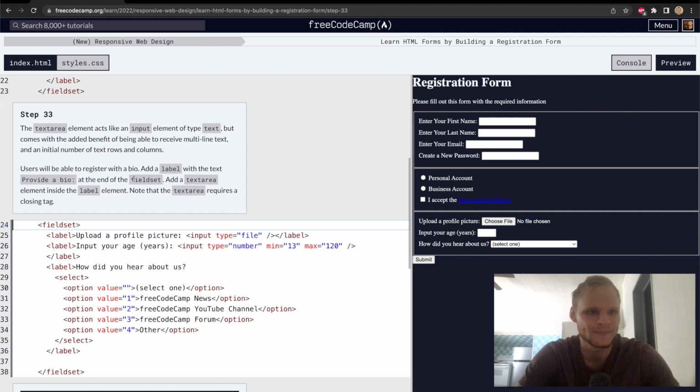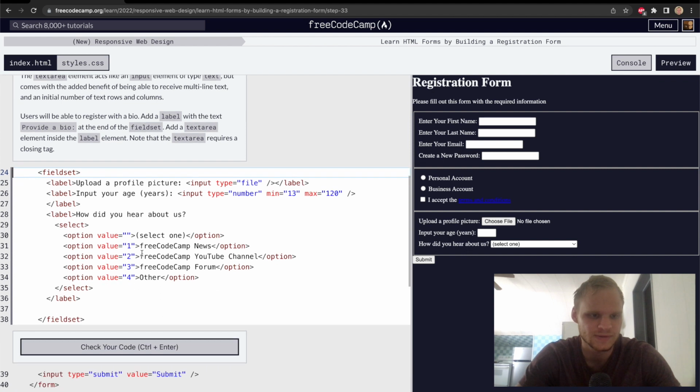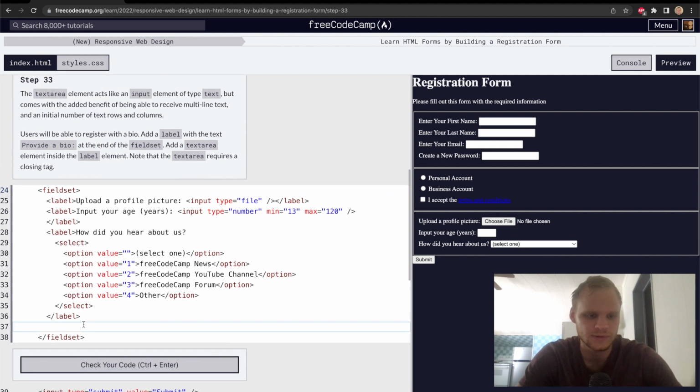Okay. The textarea element acts as an input element of type text, but comes with the added benefit of being able to receive multi-line text and an initial number of text rows and columns. Users will be able to register with a bio. Add a label with the text, provide a bio, at the end of the fieldset. Okay, so at the end of here we want a textarea. I think that's self-closing. Element in with a label element.